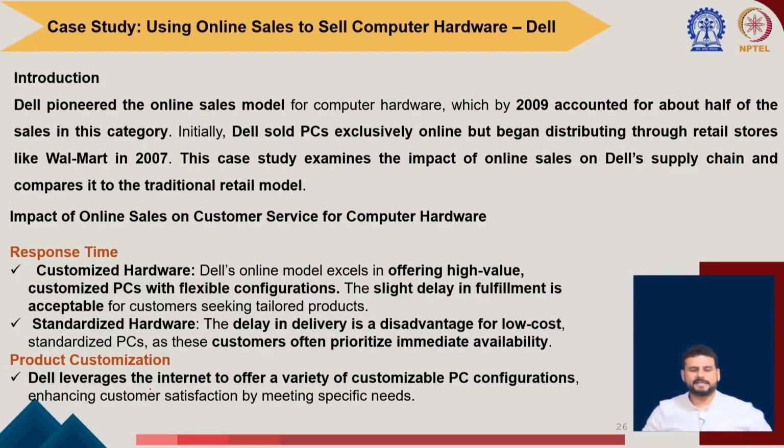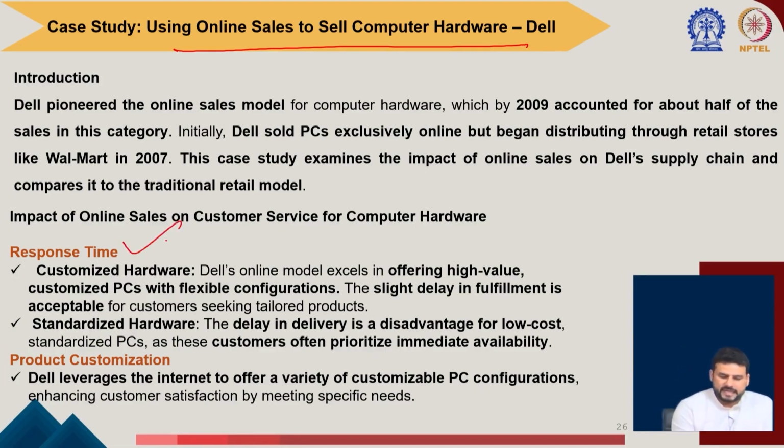So this is the case study. We will go through how Dell sells computer hardware online. We will focus on the online system, where you record your specification and then they provide it through their online distribution network. On response time, if it is customized hardware, any delay in delivery should not be accepted, and the customer is not ready to accept that, because you are placing an order for a PC which is very, very standardized.